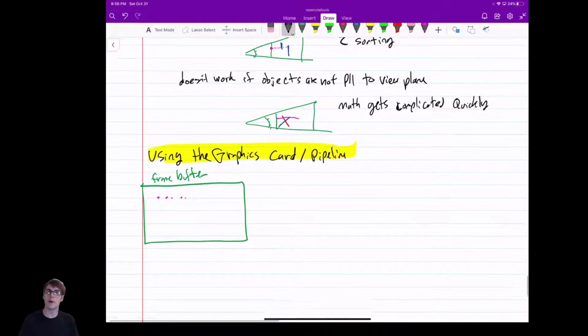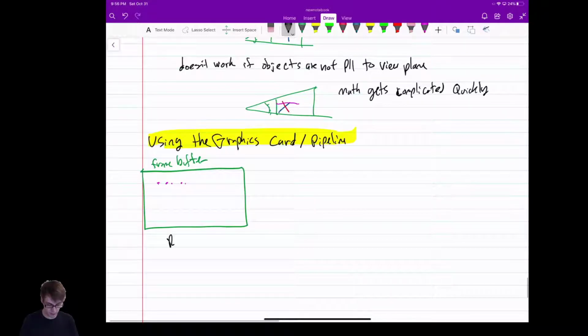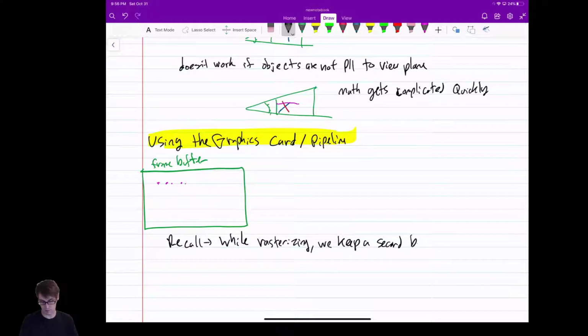Now remember that while rastering, we actually keep track of the Z values in another buffer. While we are rasterizing, we keep a second buffer called the Z buffer to remember the Z coordinates.